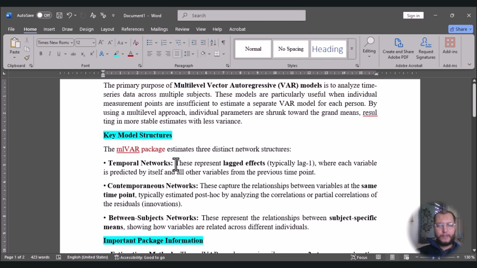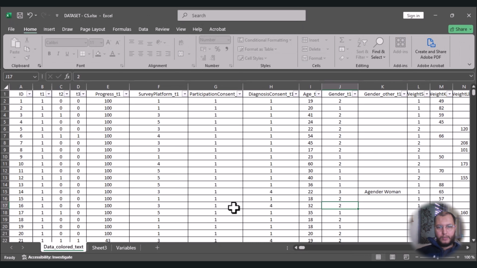So this is a summary of the package. The primary purpose of the model is to analyze time series data across multiple subjects. These models are particularly useful when individual measurement points are insufficient to estimate separate VARs. As you see, we have large data, so it's not possible to use the traditional VAR.